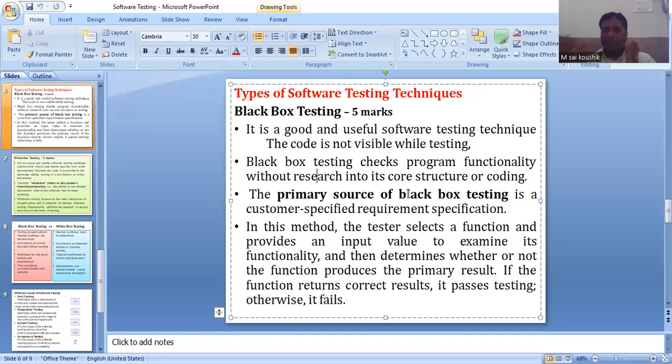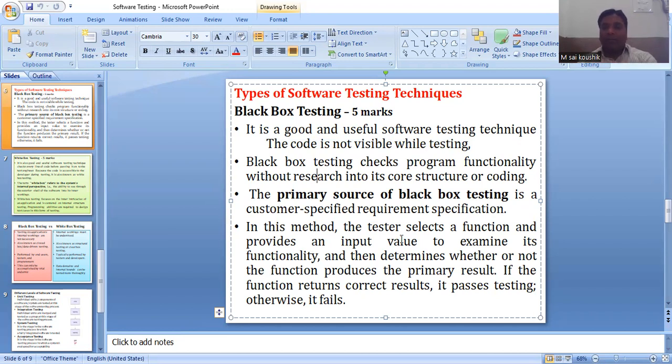Simply said, without code interaction, the customer only takes the responsibility to display the result. Software means what? A collection of programs. Without interaction of the program or code, the customer only takes the responsibility and displays the result; this is called black box testing.